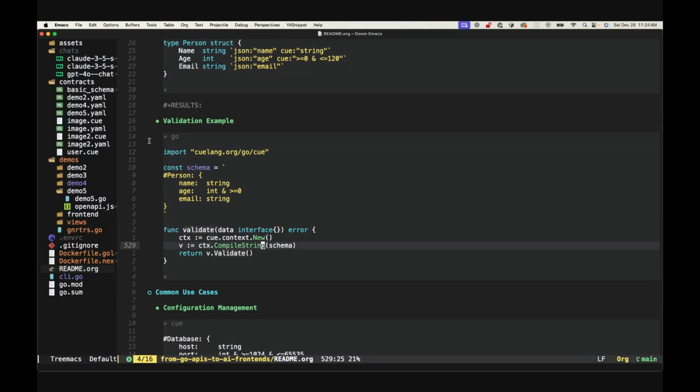This is a trivial example here that just takes in some data and validates it against a schema, which is a string containing some Q syntax. Any question on that?